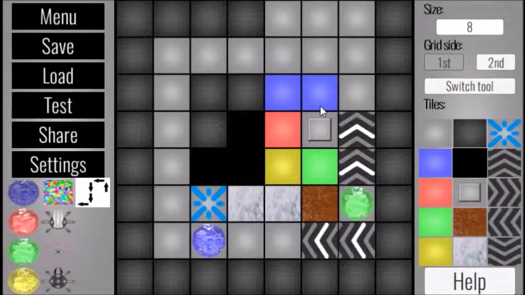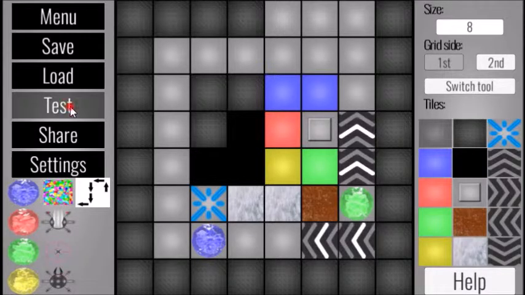So when a switch is activated, like this one here, it flicks the state of certain tiles and changes them from the first side state to the second side state. And that's controlled by the switch tool. So if we activate the switch tool, click on the switch, it goes orange to show we're controlling the logic for this switch. If you then click on the tiles like this one and this one, and then we click on something else like an empty tile.